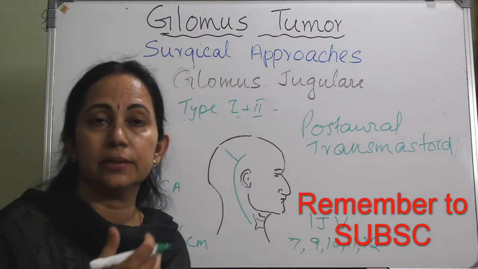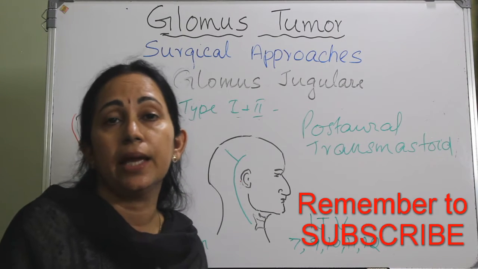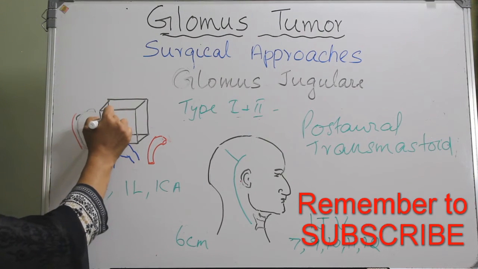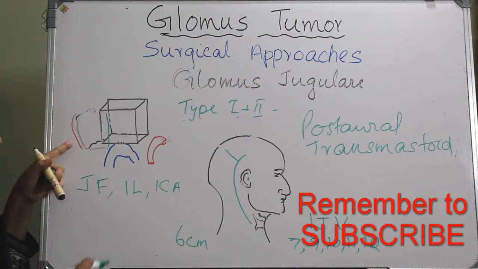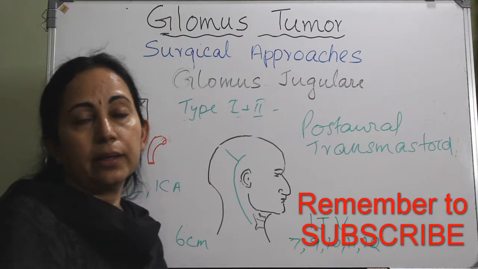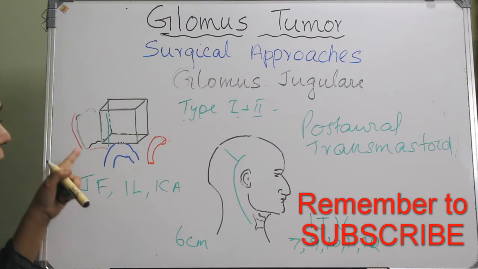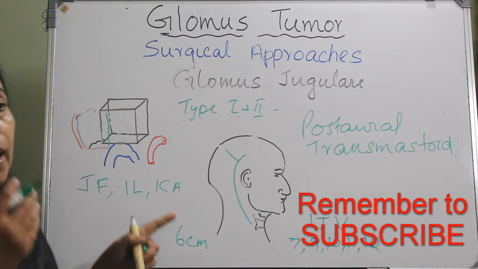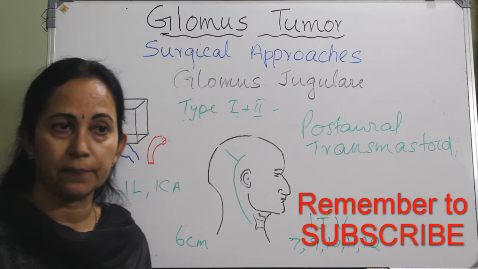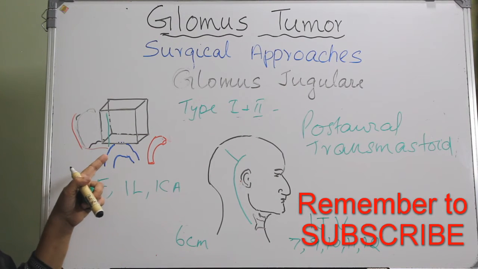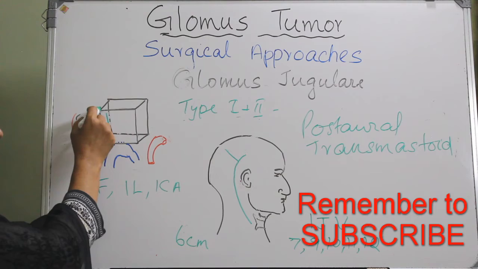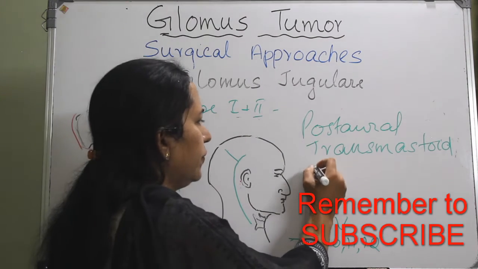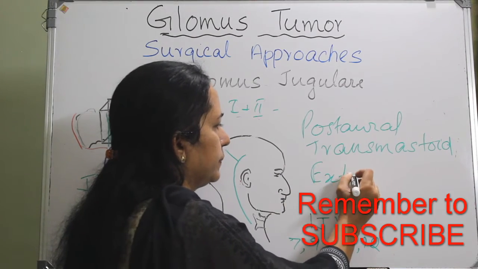After doing that, next is facial nerve identification and exposure of the facial nerve from the second genu, the vertical part from the second genu up to the stylomastoid foramen. So, a postauricular incision, then a complete extended mastoidectomy, then opening of the lateral sinus from the transverse sinus up to the jugular bulb and occluding its lumen, then skeletonization of the facial nerve from the second genu up to the stylomastoid foramen. After that, go for an extended facial recess approach.